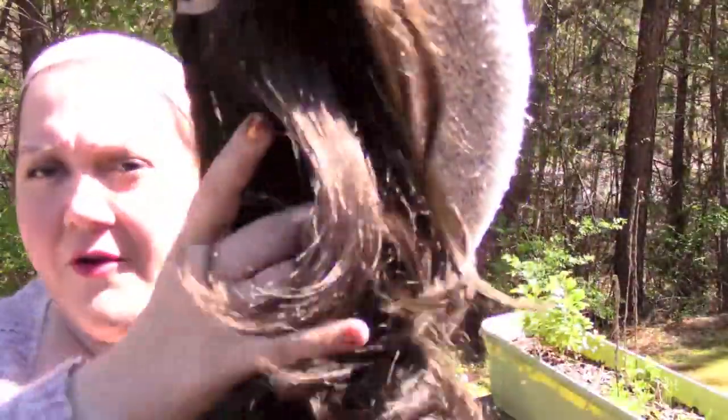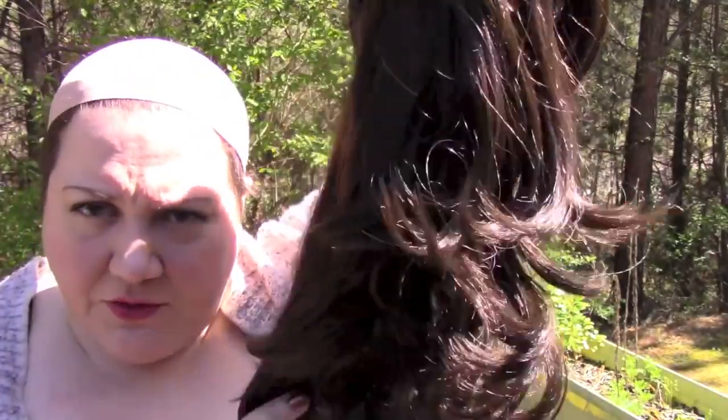So I'm going to go ahead and put Ava back on, but only after I show you some of these curls up front. You can see how it's moving. Very beautiful movement on this wig. The Margu fibers are a little thick, and they're a little heavy, but to me they don't feel that much thicker or heavier than, say, like a Renee of Paris or Noriko fiber. I will say that they're a little shiny, just like those other two brands I just mentioned, but that's very easy to tame with just a little bit of dry shampoo. In fact, the Brunette's only formula of Batiste that I carry would look beautiful on this and wouldn't take away at all from the dynamicism of that particular color.